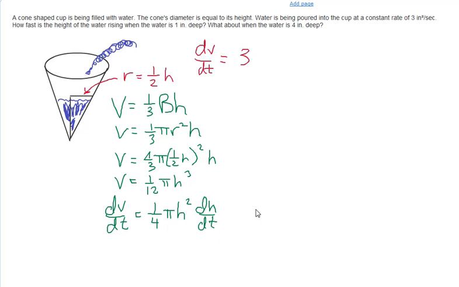Now, we're ready to plug in some numbers. First we're going to do when the height is one inch. And we also have our dV/dt. So if we plug in, we get 3 equals (1/4)π. Now we're going to put in our one inch for the height. And we're trying to calculate dh/dt.